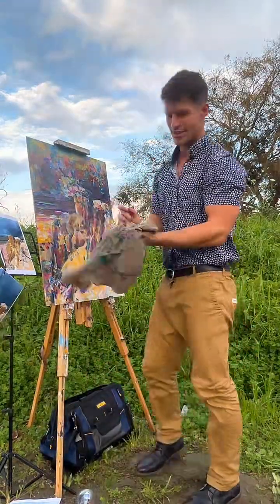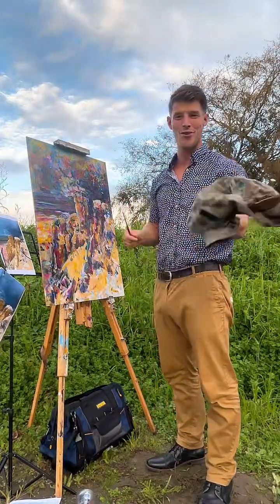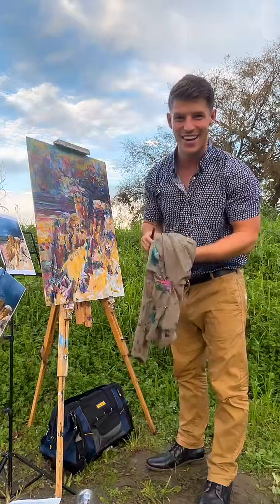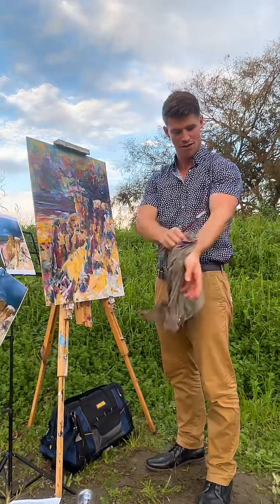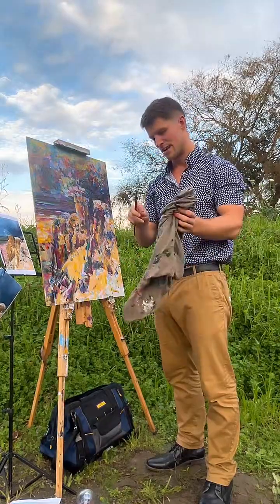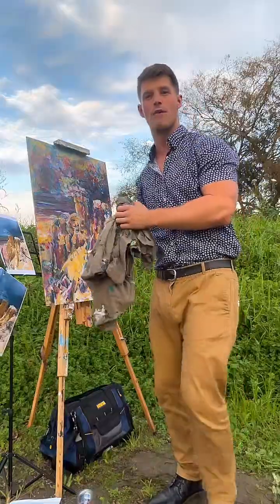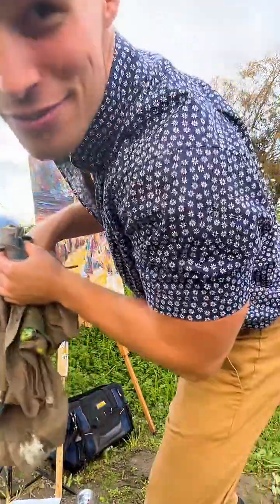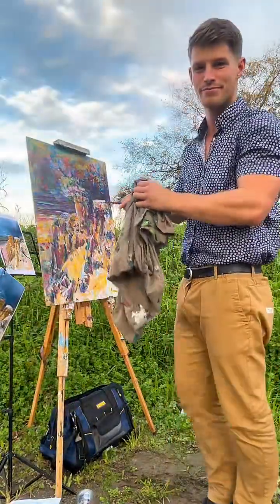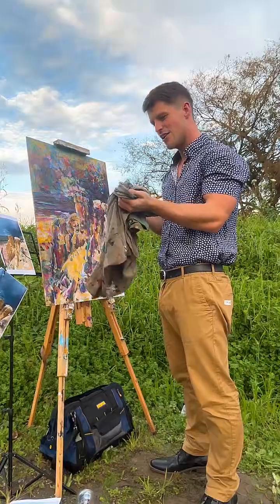And gladly, I don't have to use my arm today because I have a rag. Yoo-hoo! Hey Lee, thank you very much. Appreciate you. There we go. And ideally, I'd prefer not to get you on the shirt either because I like this shirt. You can't see from where you are, but I'll come up close. It's a whole bunch of little flowers, which I think's really, really cute. I'm a big fan. Hey Jason, how we doing? Hello Jason.